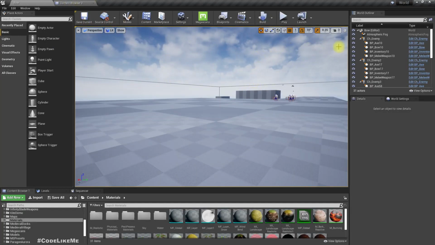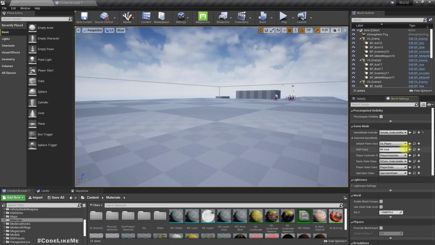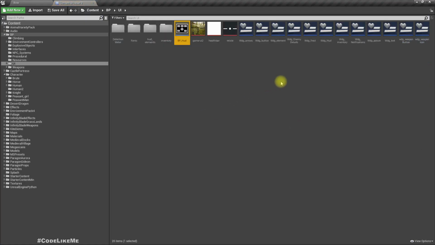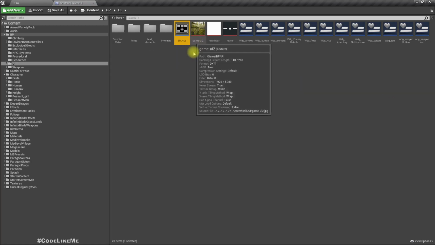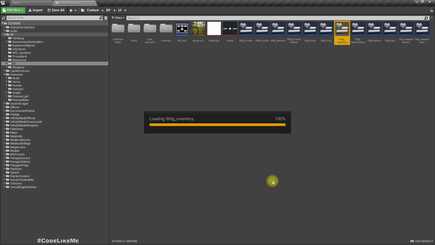Right, so first let me open the inventory widget, not the HUD.